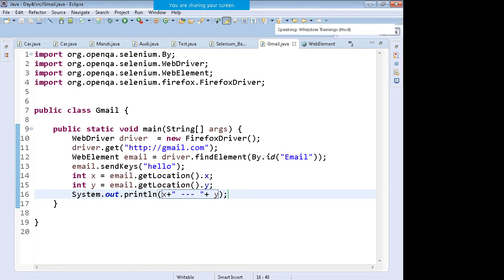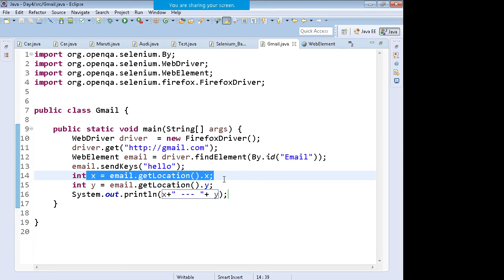Sometimes you have to go and scroll an element or something, the requirement is there. Over there you have to get the x and y coordinates, and especially in Appium. Appium is a tool which is used to automate mobile apps. It is built on top of Selenium. Over there in mobile you need to get the coordinates of the elements, and this command is used over there a lot.